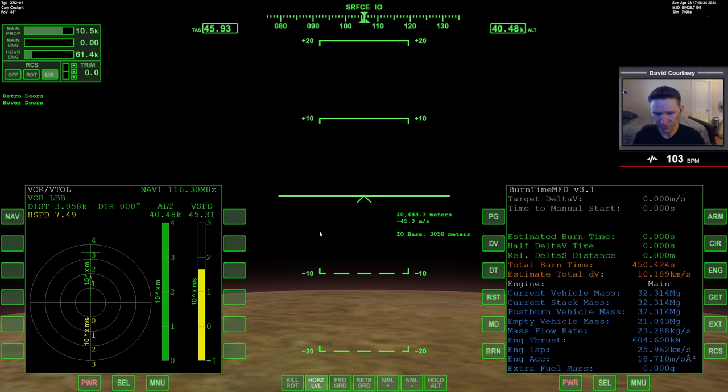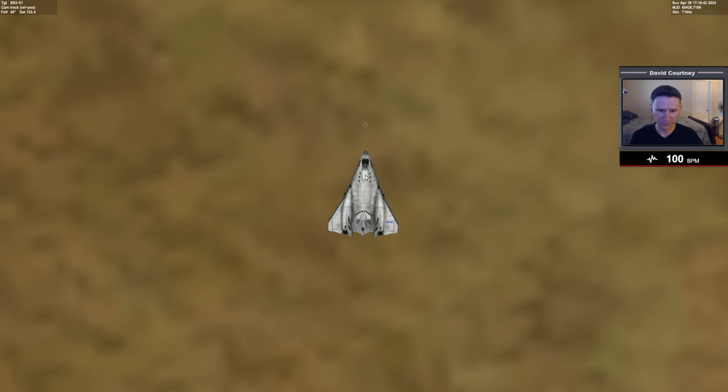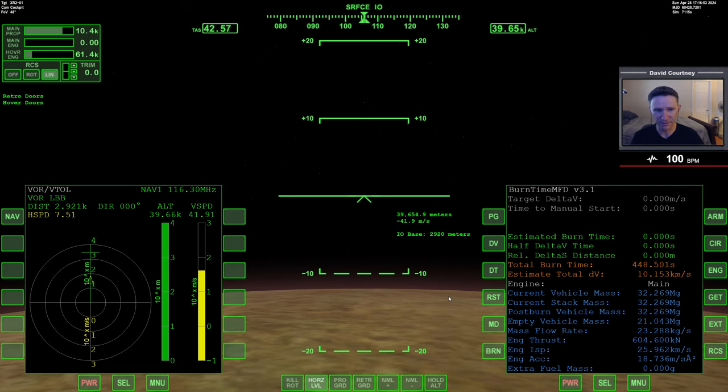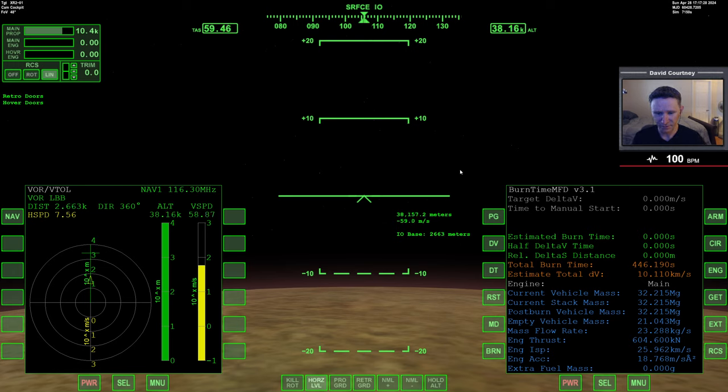Take a quick look outside — we're moving forward towards the base. Io has no mountains or anything like that, so I probably didn't need to arrive as high as I did. When I did this type of thing at the Moon, I crashed into a mountain because in Orbiter 2010 you could bring your altitude all the way down to one meter above the landing site. We're just over two and a half kilometers from the middle of the base, moving forward at about seven and a half meters per second.